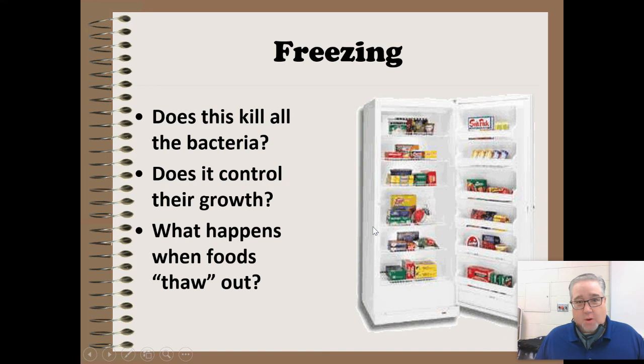Freezing, I think it's quite obvious what we do there, right? When you go and buy some foods from the grocery store, like dairy products or meat or eggs, we put those things in the refrigerator, right? We tend to cool them off. We don't want to leave those things out on the counter for too long. And we do that because we're trying to control the growth of the bacteria. And freezing does, or refrigeration does.